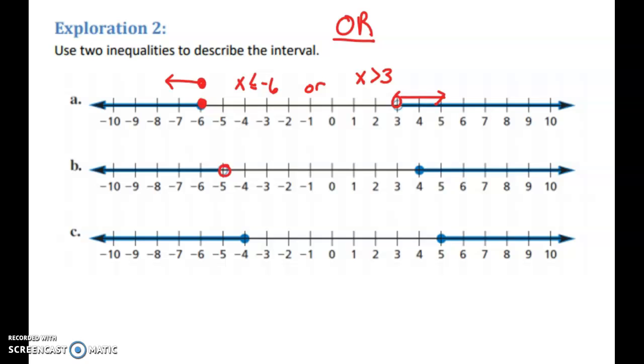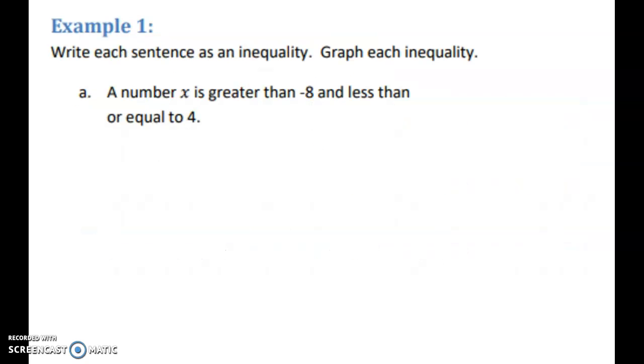What would this one describe where it has an open circle at -5 and points to the left? What inequality would you write for that one? All right, so you would write x is less than -5, or what inequality would you write when it has a closed circle at 4 and then points to the right? Okay, you would write x is greater than or equal to 4, and you make sure to put the word or in between them. So those were just our explorations. Let's actually formalize it into examples.